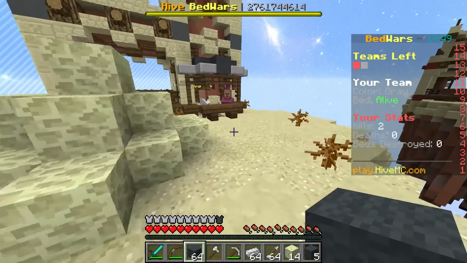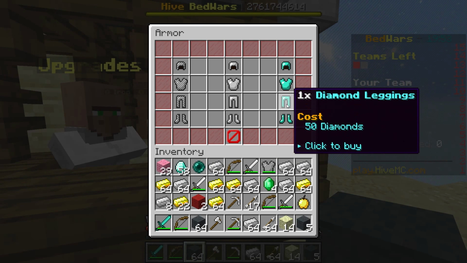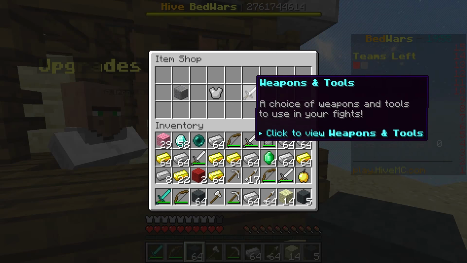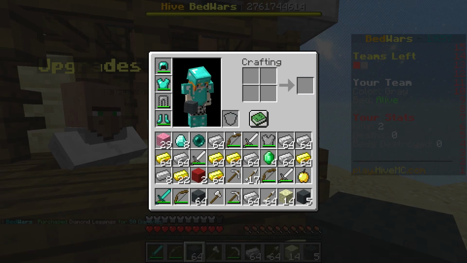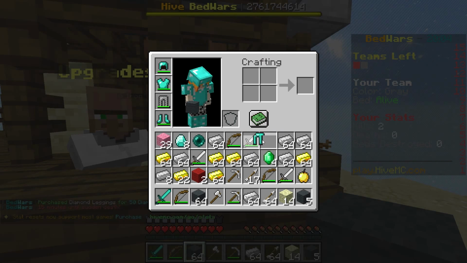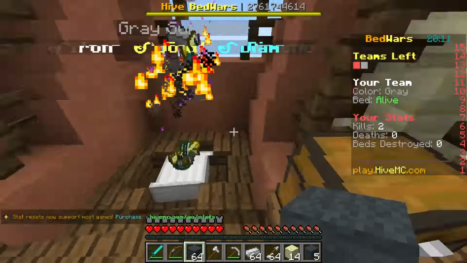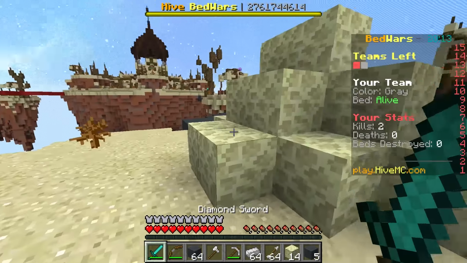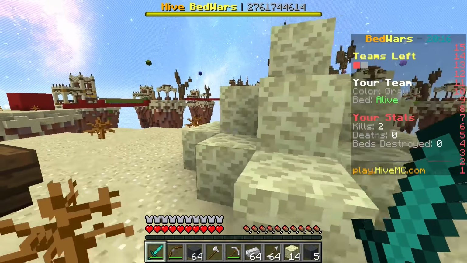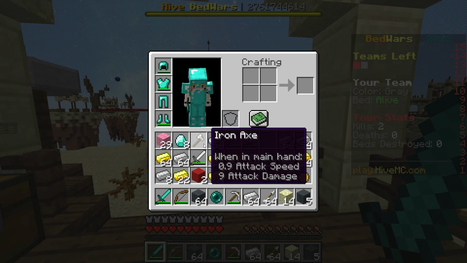Where is he? Okay, we needed 50 for the leggings, right? Is that right? Yes. So we're gonna have full diamond, including, wait, where did it? Gosh, I was about to be so upset, guys, because I thought that it had gotten rid of, oh man, thank goodness it didn't rip me off. Wait, oh, he's invisible. Did you see that? He's invisible, isn't he? That's why I can't see him. He's been invisible this whole time, hasn't he?